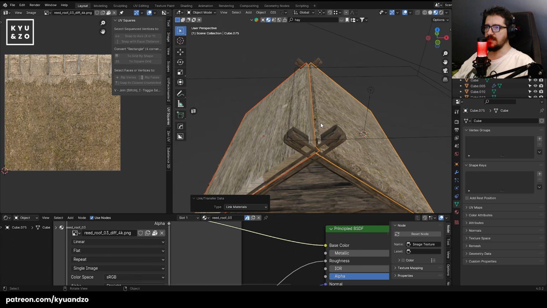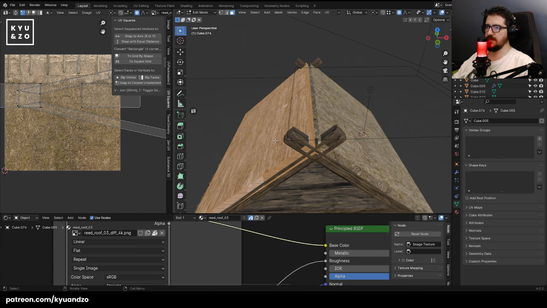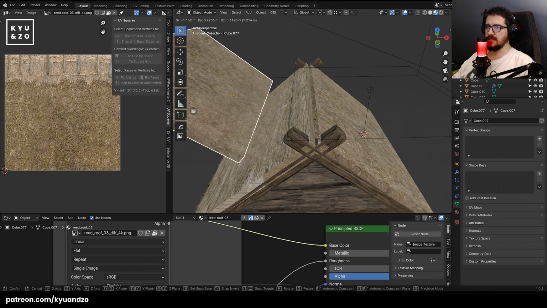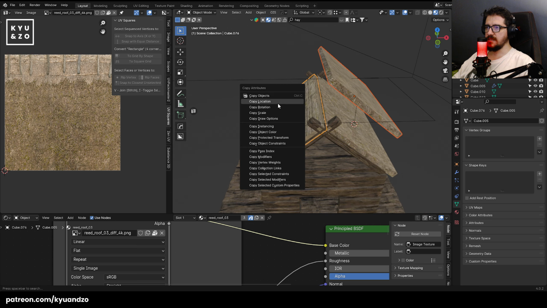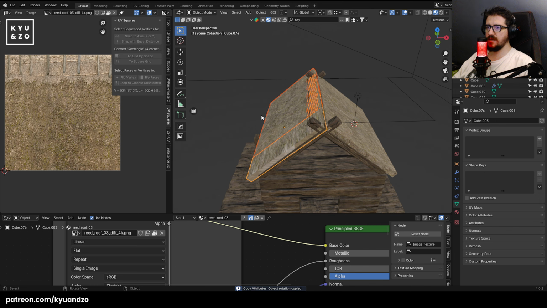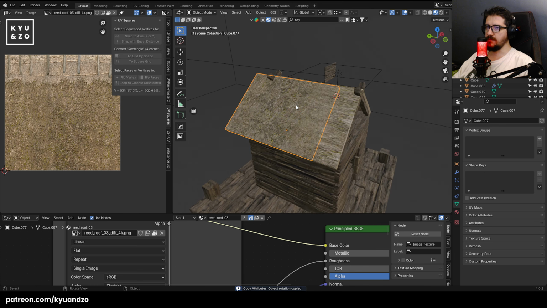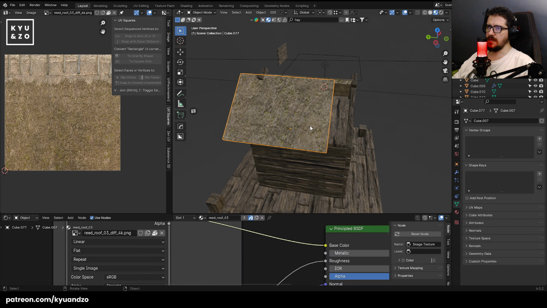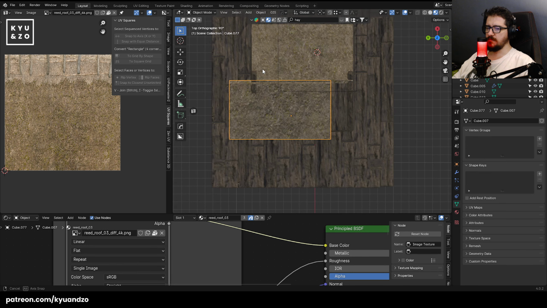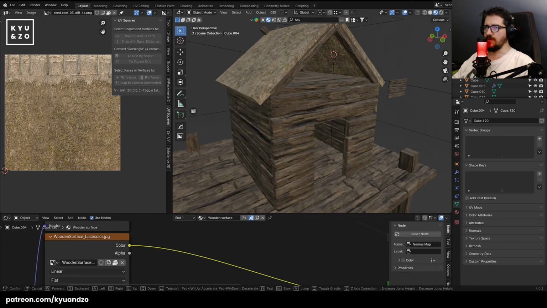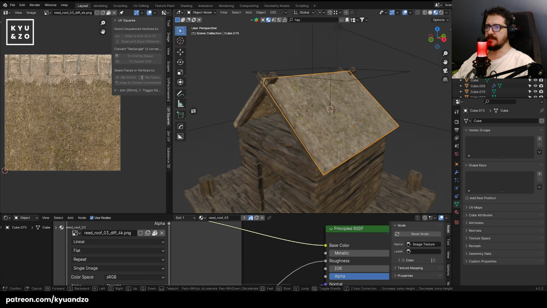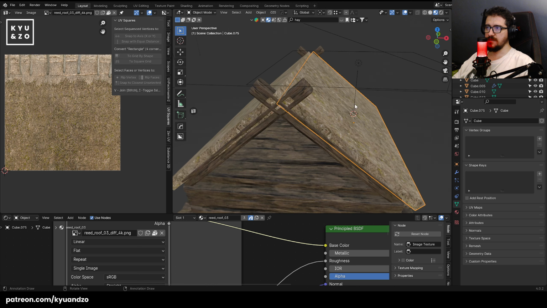You can just link materials and work from the beginning, make everything from the beginning, or you can just duplicate it and select this one, Control C, copy location and copy rotation. Look at this, now it's overlapped. Okay, now it's not quite overlapped. Anyway, it's better than nothing. And I can align it here. Yeah, we fixed it. Or you can make this object with materials, and you can copy after that.